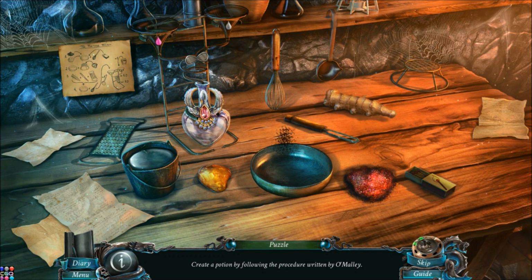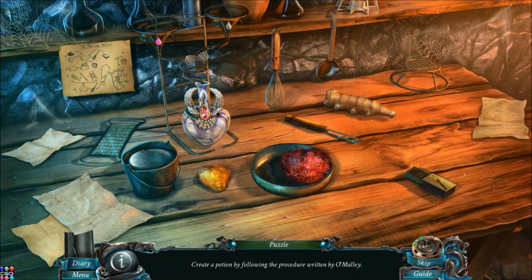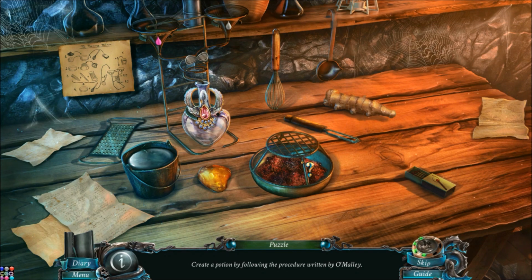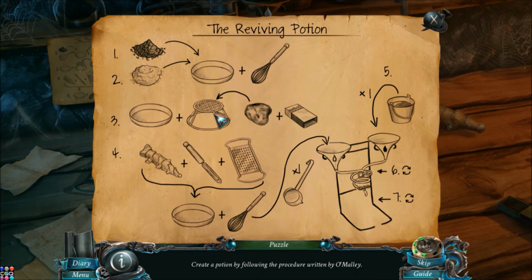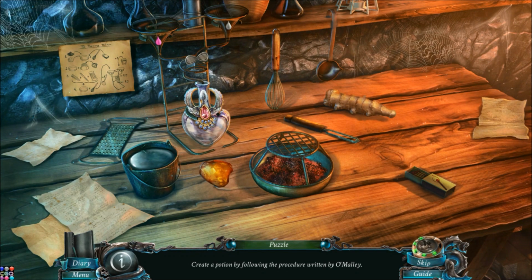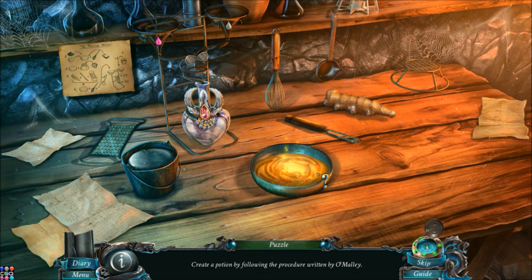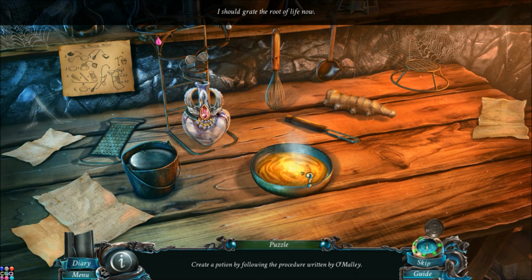Alright. Now I need to put the stand over the bowl. You mean this? Okay, we did that. Now we have to light some match and put the amber over the grate. That's my guess. Yep. We're on the right track here. I see the amber melted into the powder. I should grate the Root of Life now. Alright, let's do that. We need a grater.